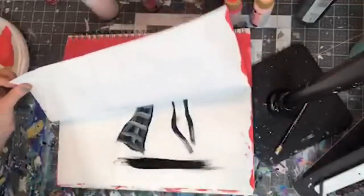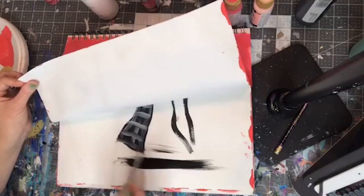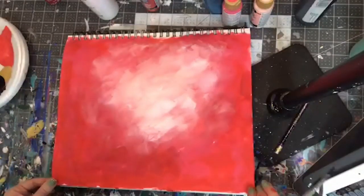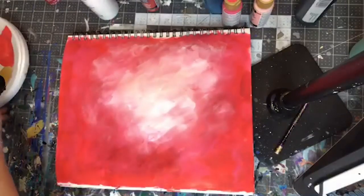I can make these big, bold brush strokes because I have a lot of paint in there. If I just dab just a little, I can barely do anything, and it starts getting streaky. Can you guys see that? So don't be afraid to load your brushes up. You got to have enough paint in there to make the lines that you need.